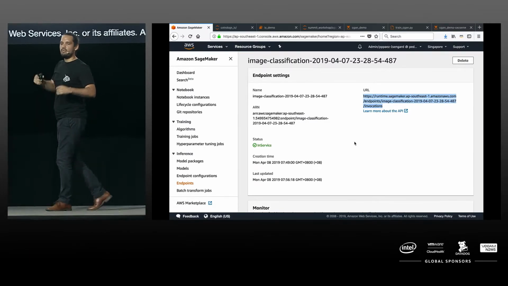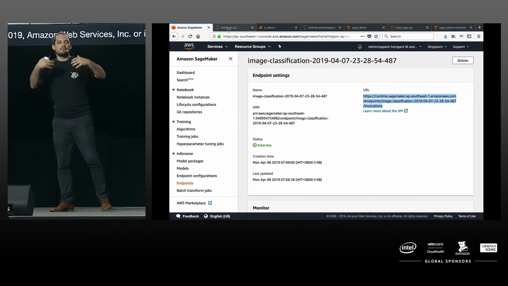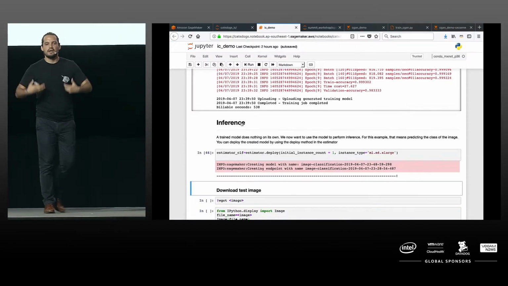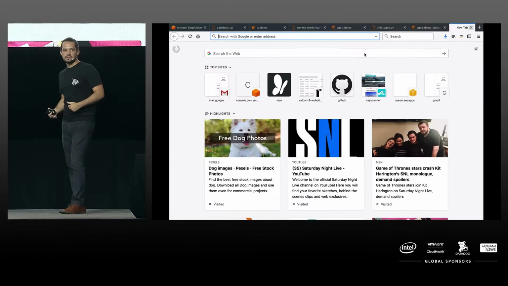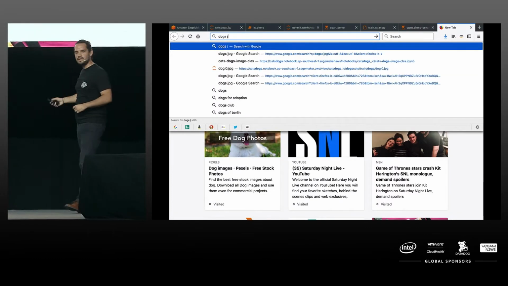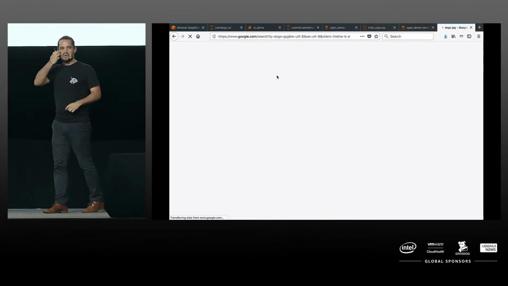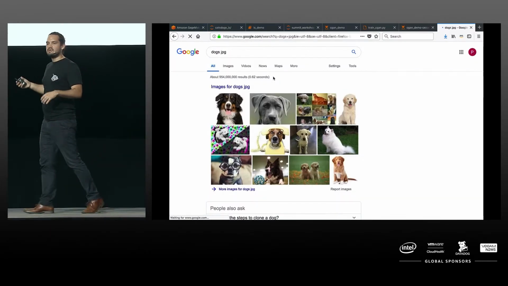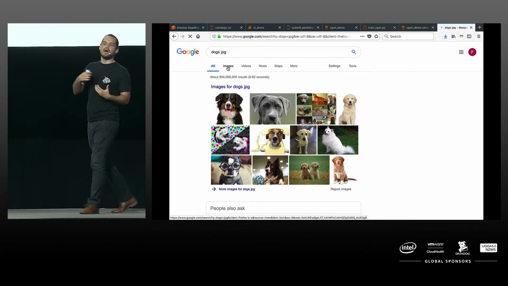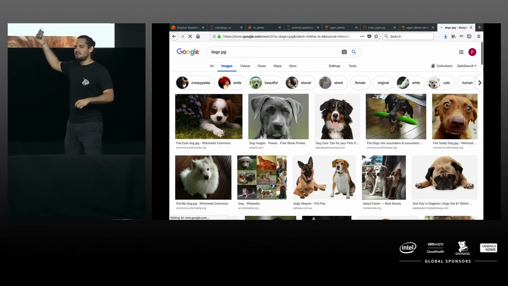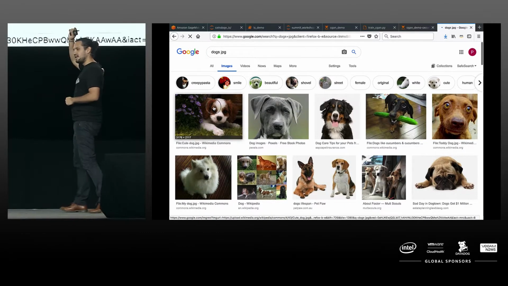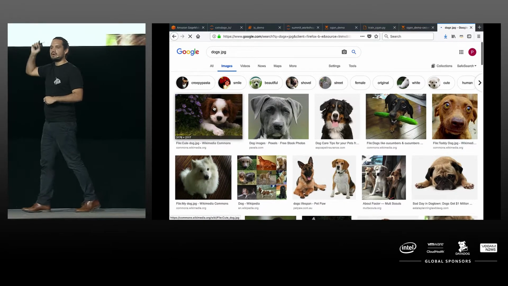So what have I done so far? I've started with data from scratch. I've created a deep learning computer vision model, and I've deployed this model into production. And I've done it in less than 10 minutes. So let's test out this endpoint. What we are going to do right now is look for an image of a puppy or a dog. Actually, I already know that it's a puppy. We're going to grab the first image and push this image to our model.